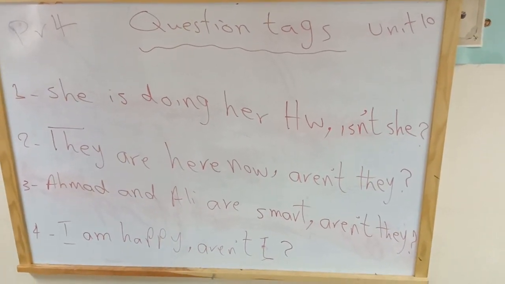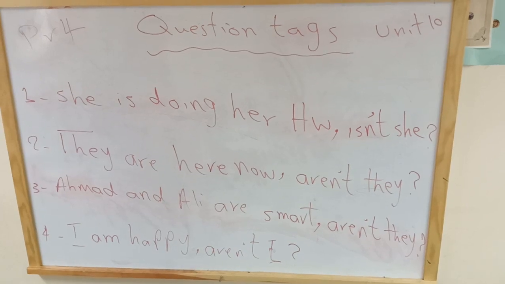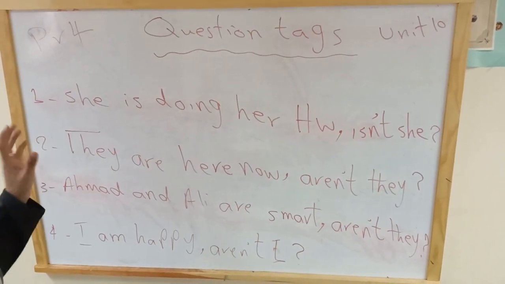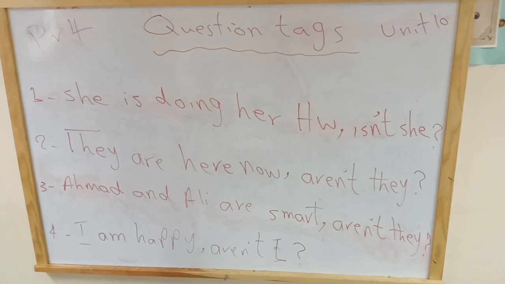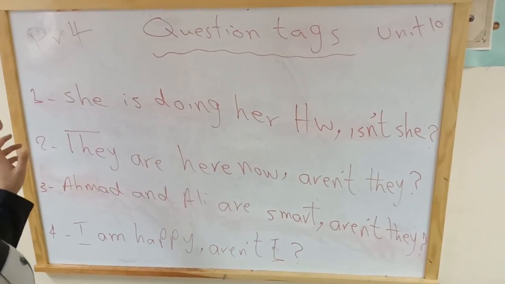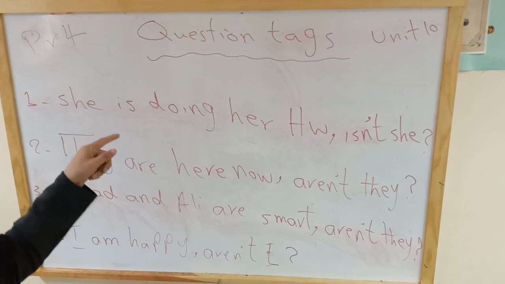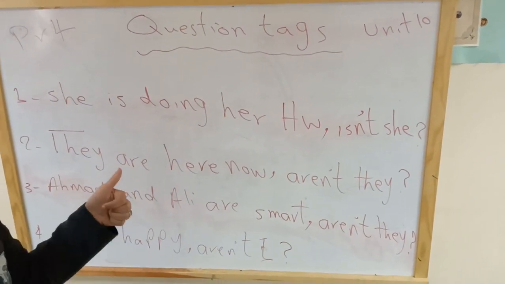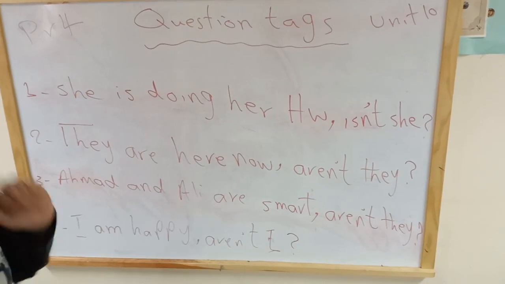Now let's talk about grammar of Unit 10. Question tag. Okay, what's a question tag? As I told you before, it looks like a yes or no question, but not the same form, the same meaning. Like what? She is doing her homework. Isn't she? So the answer here should be yes or no.